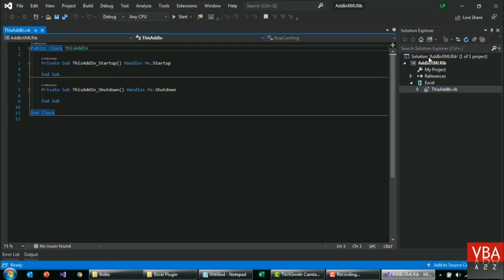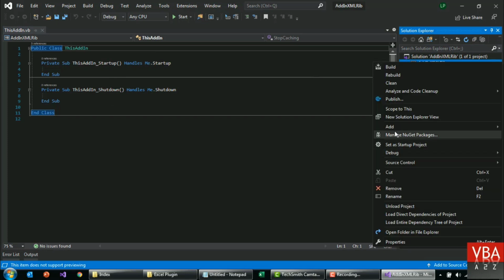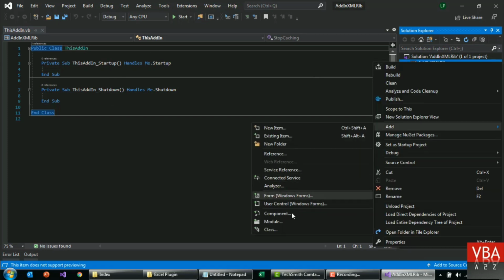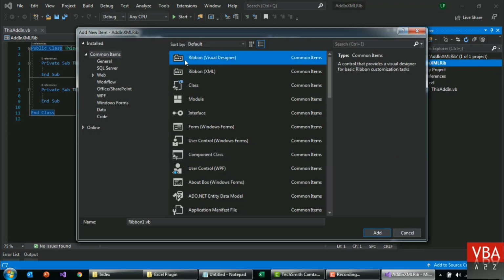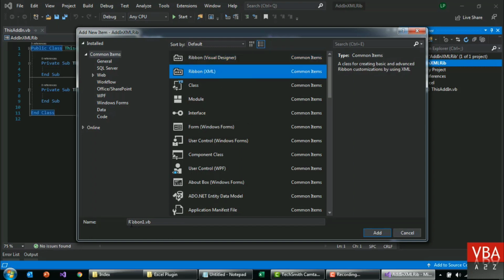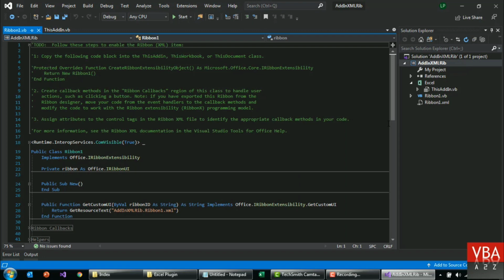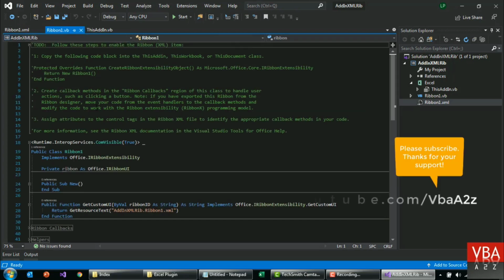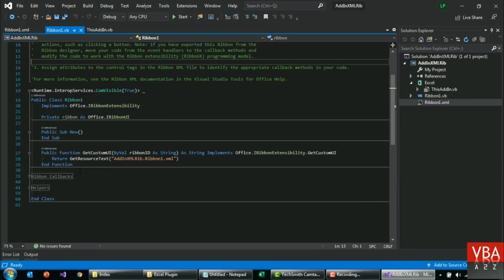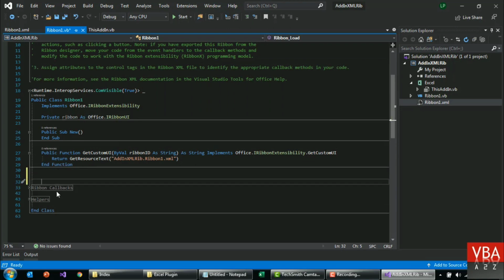It does not contain anything at the moment. Now I'm going to go and add the component. So in our last video, we added this component. Now we'll add this Ribbon XML. I'll just leave the name as it is. Okay, so this is the same one that was auto-generated earlier when we were doing this. Okay, and then here is the XML. There is some code here which we can utilize. Now what it says here is copy the following and paste it there. We'll do that, and then here all these are places where we are going to put our callback.